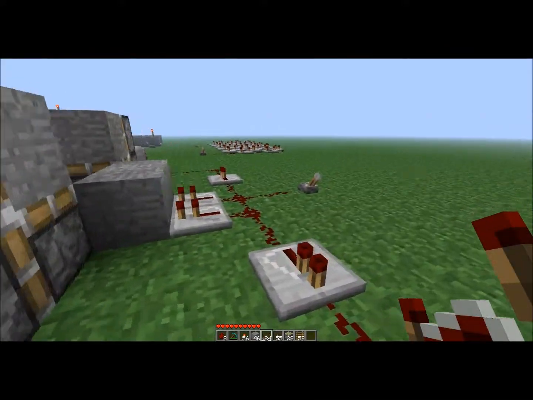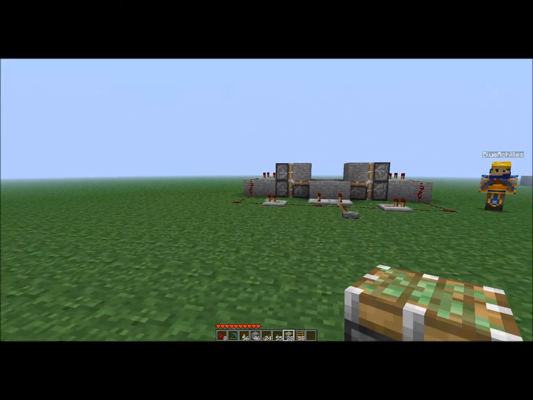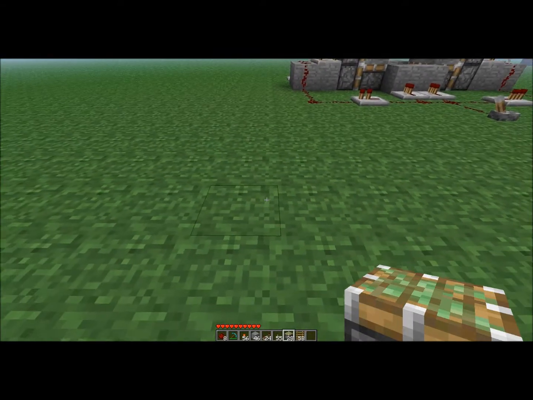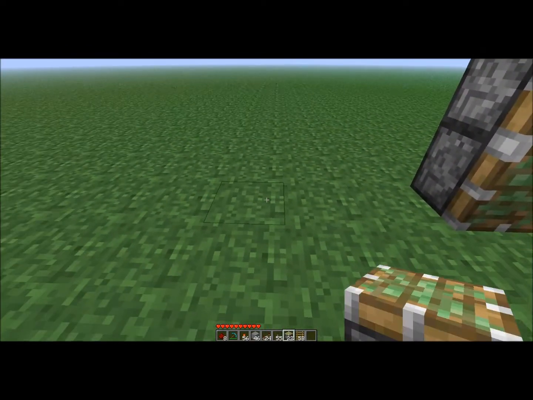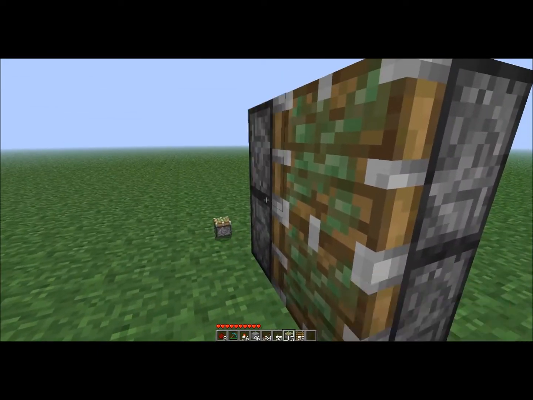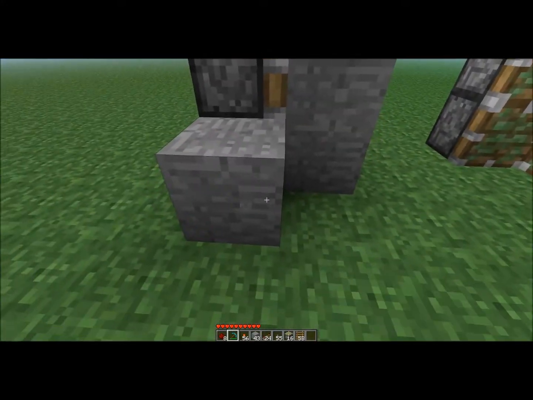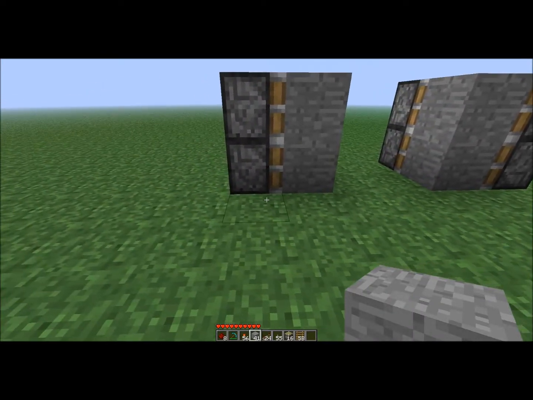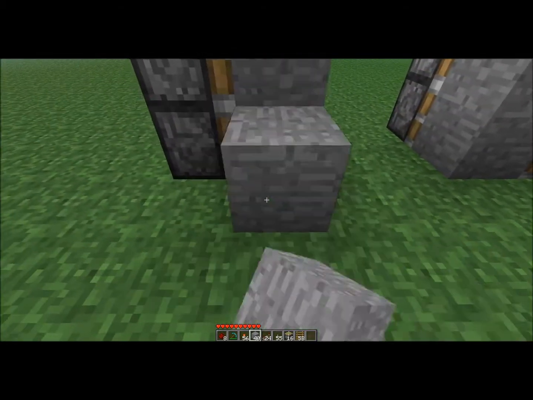The second door is not open side to side, but it opens vertically. And I'll put the pistons down for that. This one. Two across. Oops. And put the stone. And so what's going to happen is that these are going to push into the middle and then push out one block. So you can think of this as like the wall.